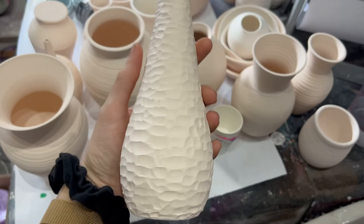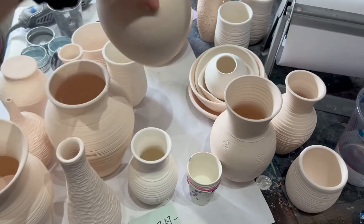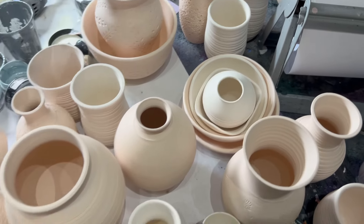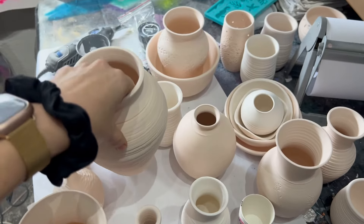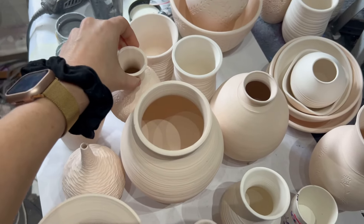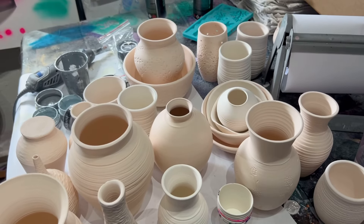These ones are all fired. I love these shapes for the most part — I think they're super fun. Some of my little designs. I'm thinking about adding these pieces to my website. If any of you guys are interested in supporting some of my adventures that aren't centered around painting, I would love it.